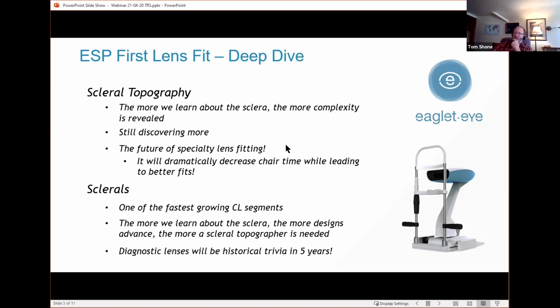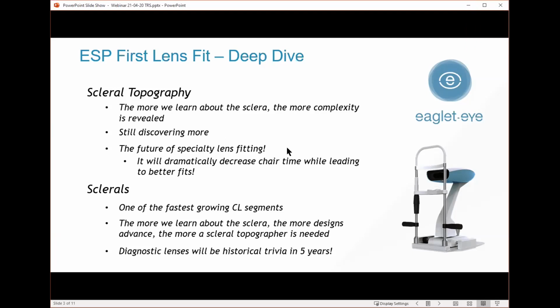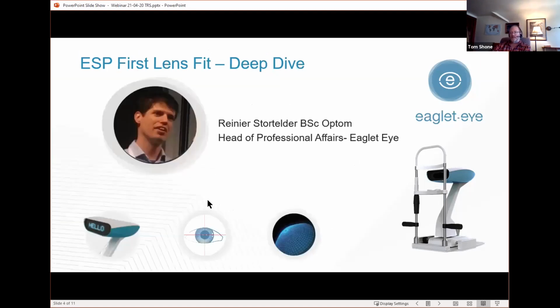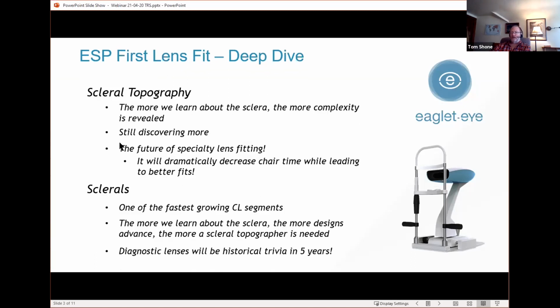And I think this is going to be the future, especially lens fitting and scleral topography, and things are really going to change over the next few years. Scleral topography can dramatically decrease your chair time while improving your fits. So that's what I see as the reality here. Sclerals in general is one of the fastest growing contact lens segments, at least in the US and North America. I don't know the status right now in Europe.